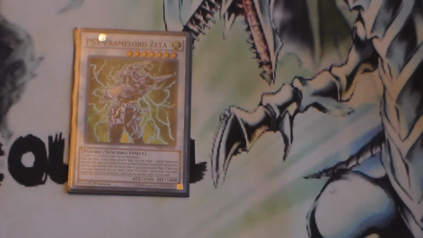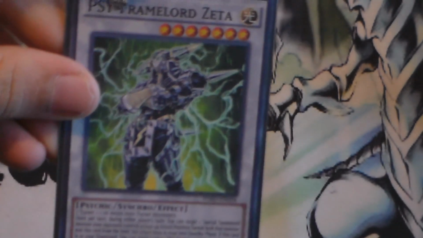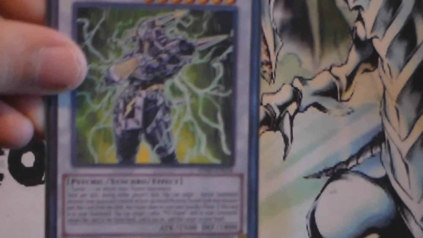So this is one card I've been very excited to talk about, Psy-framelord Zeta. A lot of people still don't know the power of Zeta, and I just wanted to quickly go over Zeta's effect. He's a generic level 7 synchro. I'm going to move him closer to the camera because I'm zoomed in. He comes from High Speed Riders, and you can pick him up for about $1 something on eBay.